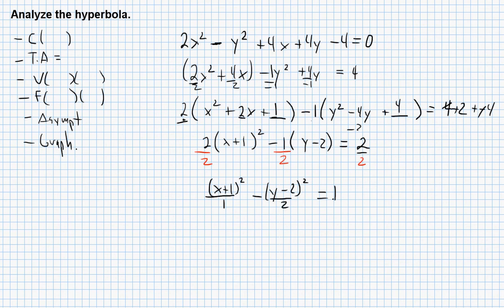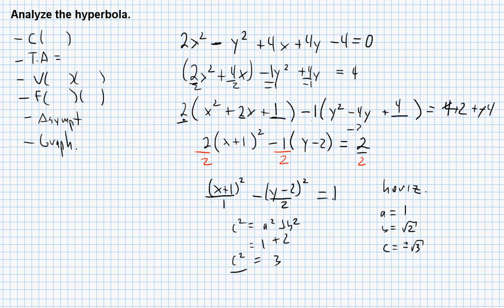Now we can begin to fill in the information here. Okay, we can see that since the x part is first, since it's x minus y, that's going to be horizontal, right? Where the a value is equal to 1, and then the b value is the square root of 2, because b squared is 2, so that's going to be rad 2. Okay? We can calculate the c value, because c squared is equal to a squared plus b squared, so that's going to be 1 plus 2, which is equal to 3. So c squared is equal to 3. So c, the focal distance, is plus or minus rad 3.